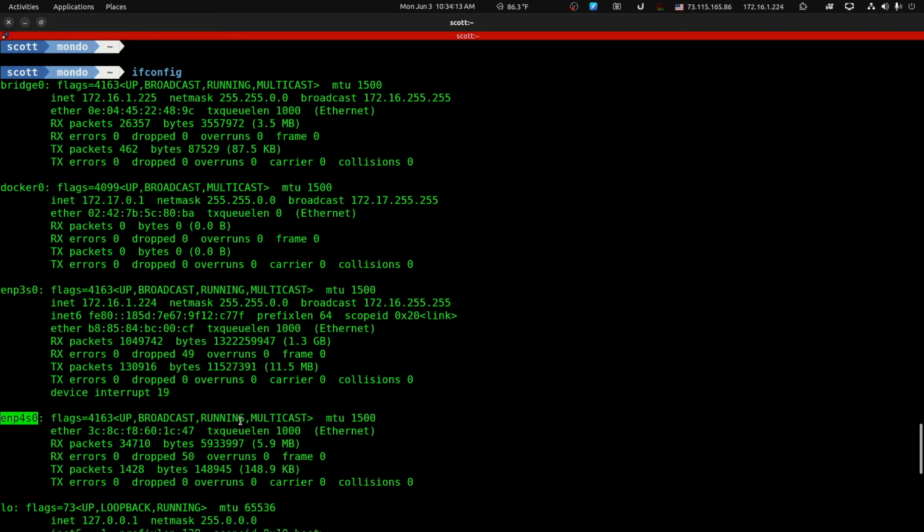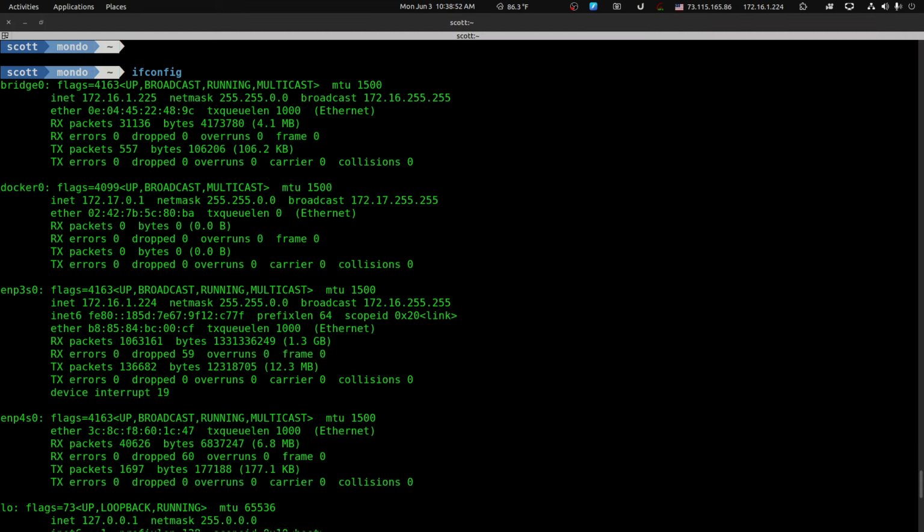Since that device name changes, that makes it pretty difficult to set it up with Netplan. Initially, just like my Incus servers that are covered in Incus containers step-by-step, I have my ENP4S0 not being assigned an address as you see here, and instead it's used as the parent device for the software switch bridge0. But that really means that ENP3S0 is not my primary LAN device, nor do I want it to be.